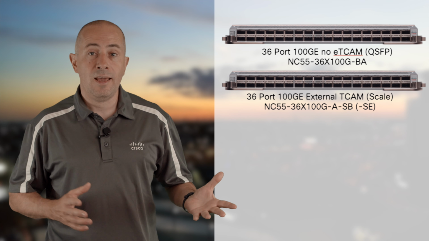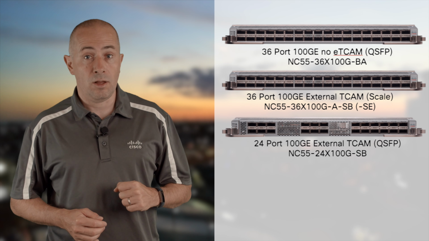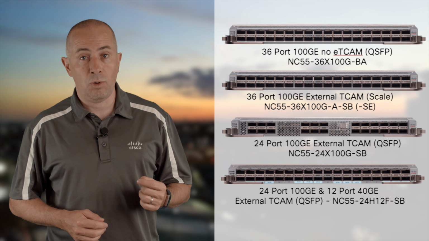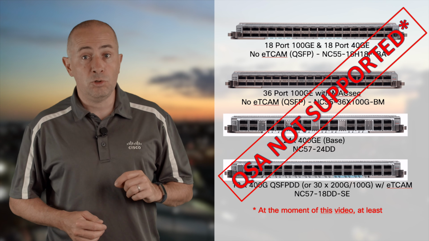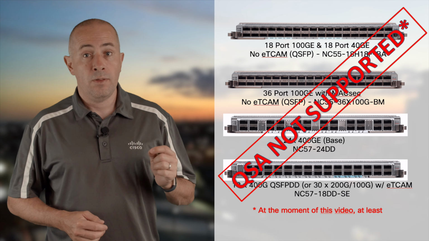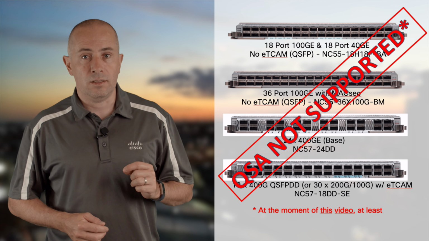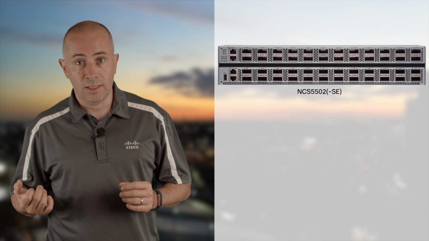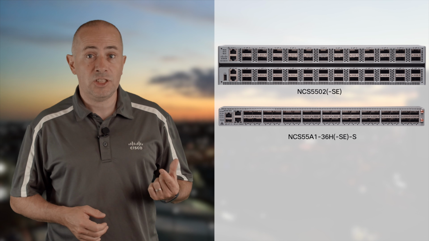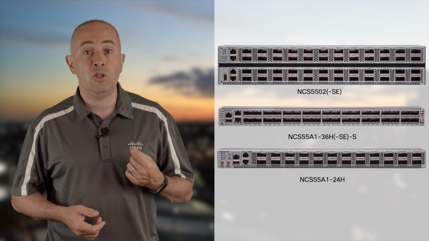We support QSA on the following line cards: 36 by 100 gig SC and non-SC, 24 by 100 gig SC, 24H 12F SC combo card, but we don't support it on the 18H 18F, the MACsec card, or the DD line cards. On the pizza box, we support it on the 5502 and SC, the 55A1 36H SC, and the 55A1 24H. Take a close look at the compatibility matrix since some subtleties are present, like the non-support of -S optics or some systems not supporting ZR or ER.